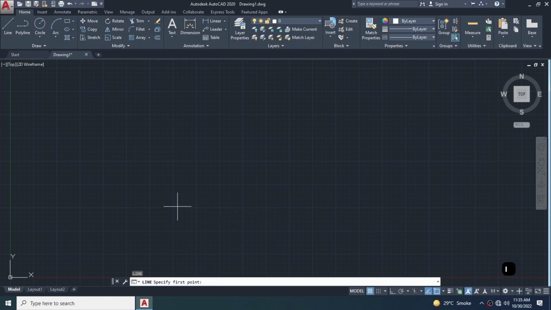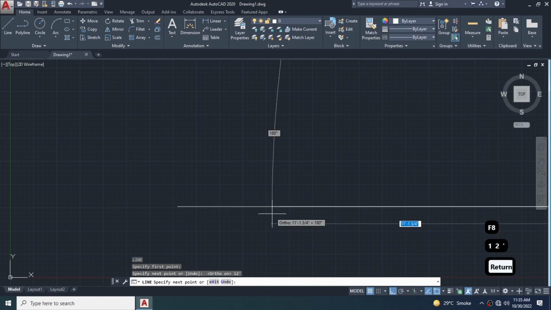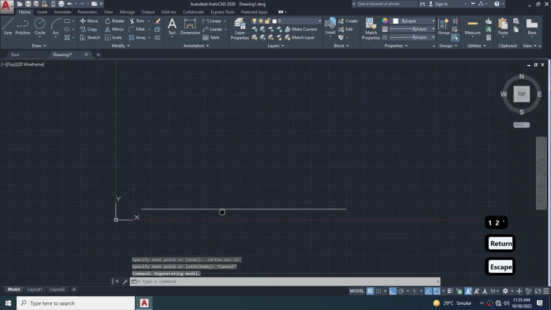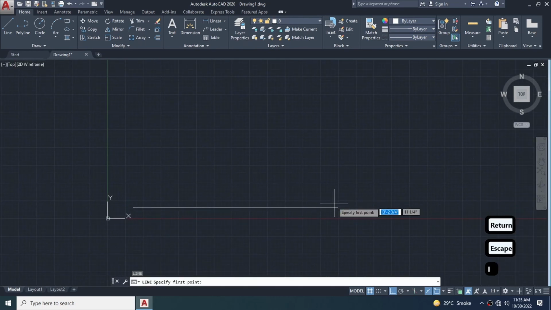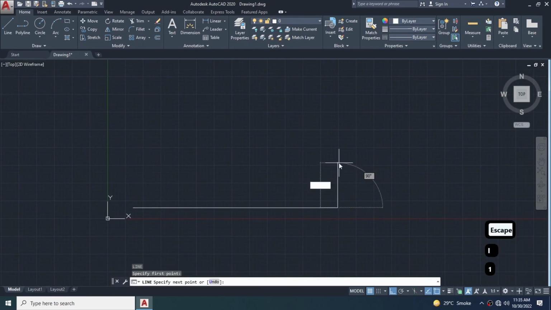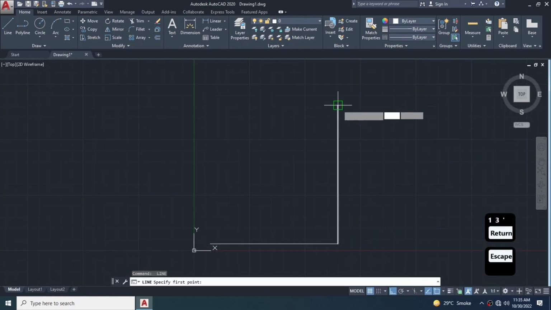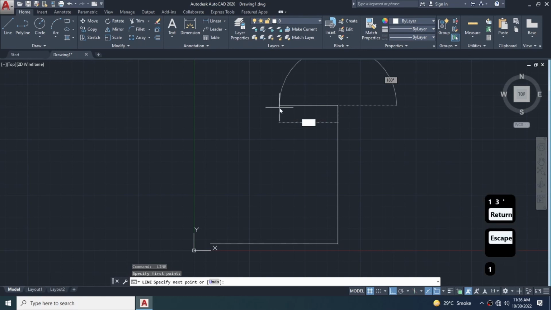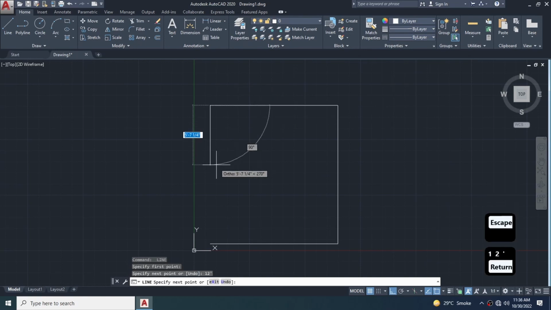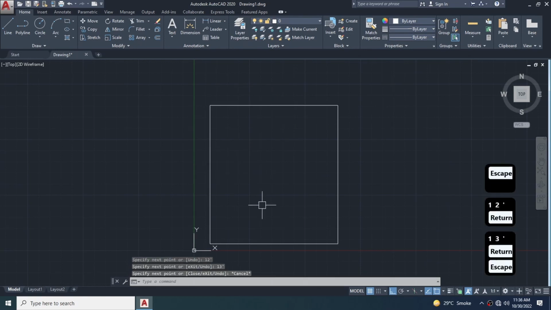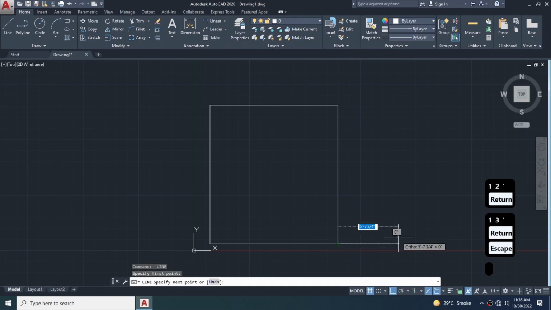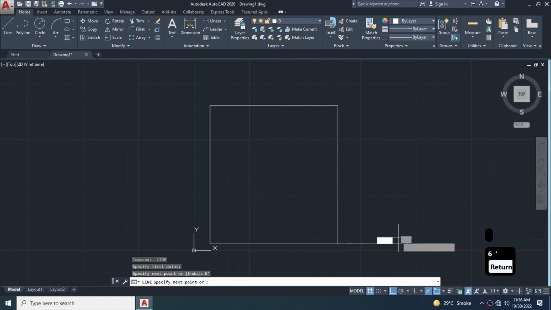Let us draw a room. Room size will be 12 feet by 13 feet. Now we get a bathroom beside the bed. The bathroom will be 6 feet wide.